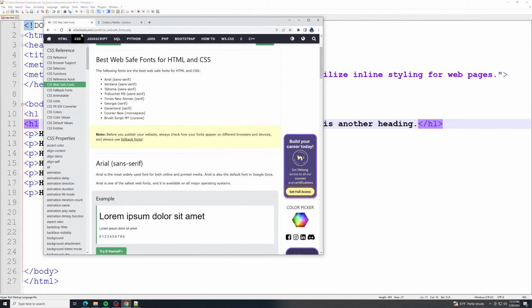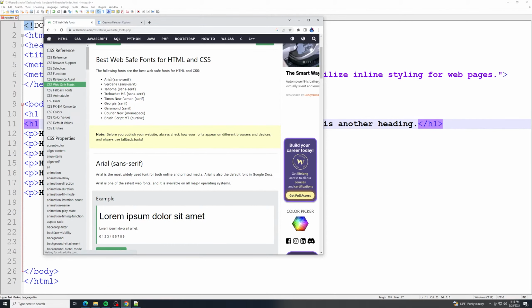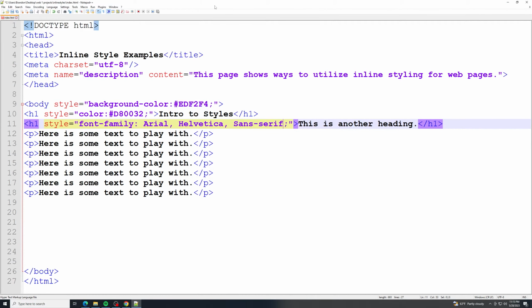This is at W3 Schools. It tells you for each of these if it's a serif or sans serif. Basically, serif has the little fancy things at the end of the letters. Sans serifs do not have the fancy things. So serifs do have the serifs, sans serifs do not have the serifs, to remember that.